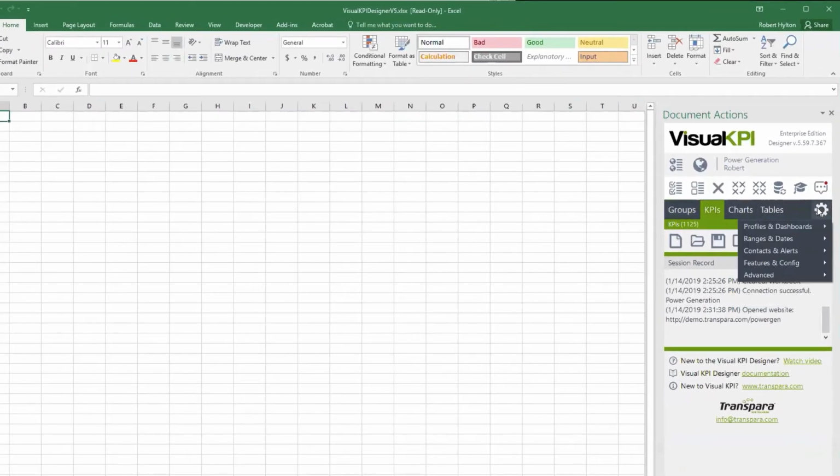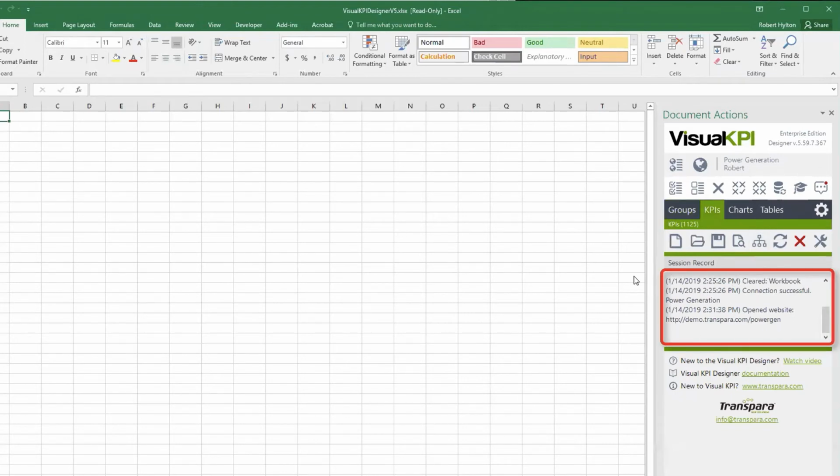Okay. The gear is where we will go through all the site-wide settings, and there's an entire section of the course on that, so I won't do that just yet. And then down here is this session record. This will just tell you that the actions you're taking have actually happened with the server. So if I save something, or if I open something, or make a change, it's going to be recorded here, so that if I'm wondering if I actually did hit that button, that's where it's going to tell me. And lastly, there's a few links to some other information, or where you can get support, or to our documentation.